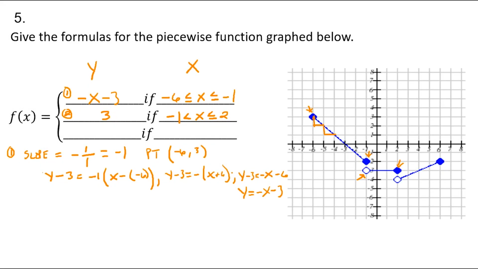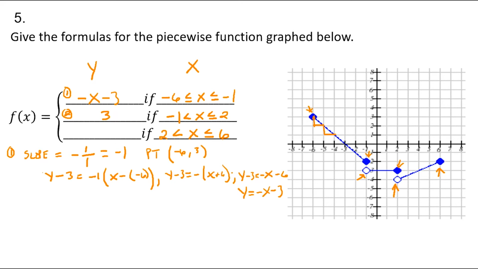Alright, so for this third and final segment of this piecewise function, the rule, if we look at this endpoint here, that endpoint is positive 2, and then the other endpoint is 6. Right? And so our x, we have to choose an x anywhere between 2 and 6, but because this endpoint at 2 is open, that means we're going to have a less than sign. It's strictly, x has to be strictly larger than 2. And then at the endpoint where there's a 6, there's a closed circle, so it's less than or equal to.